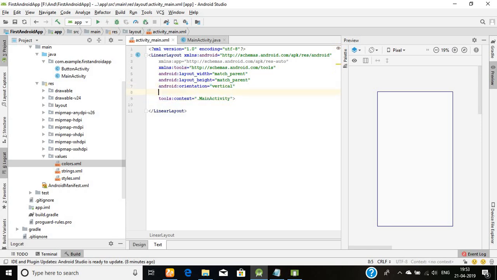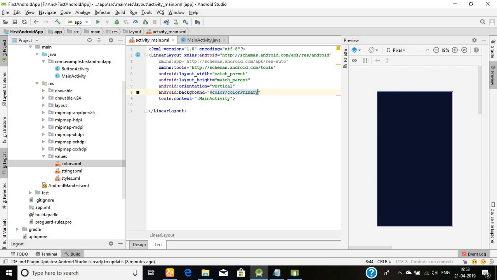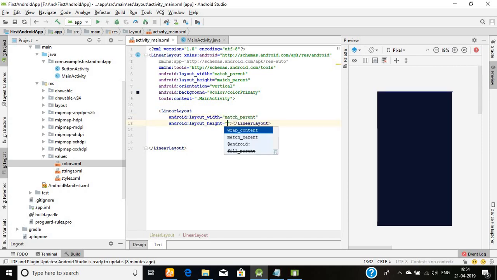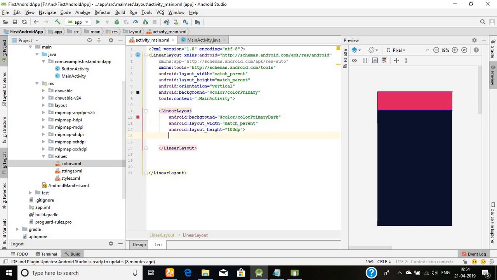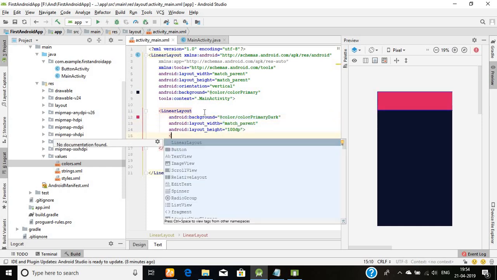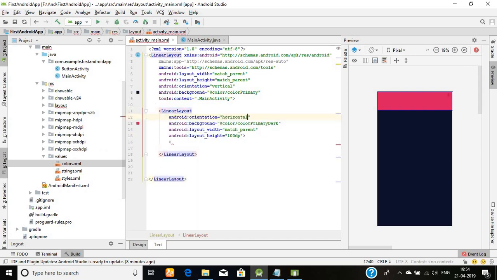Let's start. Let me set the background by the color primary, blue color, and let's create a linear layout with the match parent and 100 dp height. And inside this linear layout I will choose the background by the color primary dark. Okay, and the orientation will be horizontal, and inside this I will use any image.